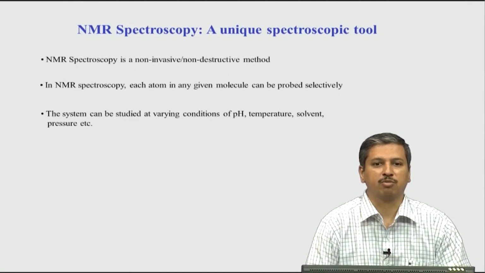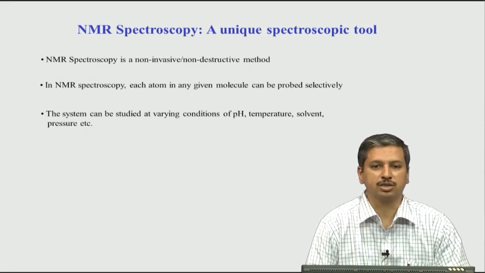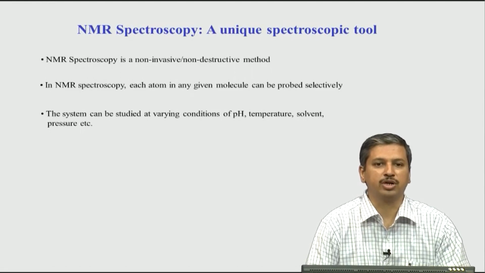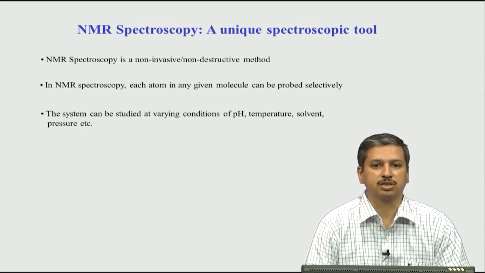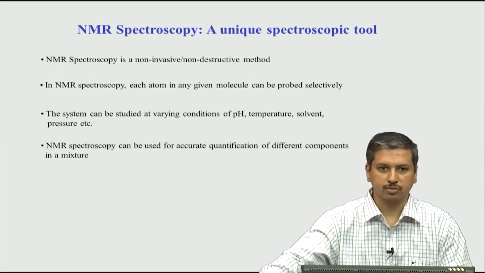Another important point about NMR spectroscopy is that you can study the sample, the compound or molecule you are studying, under different conditions of pH. You can change the temperature, the solvent, the pressure. So, you can play around with any conditions of your sample and keep monitoring the data, looking at the spectra under different conditions. This is a major plus point of NMR, because being a non-destructive technique, as long as the sample is not degraded, you can use any different conditions and probe the data.